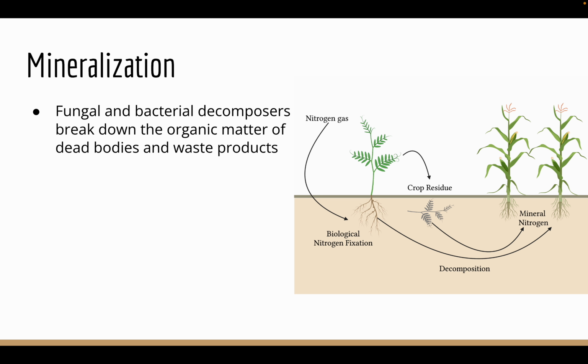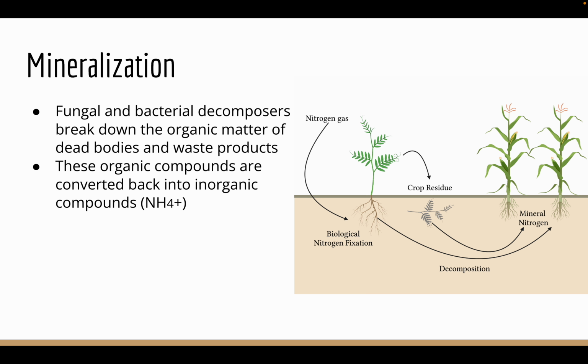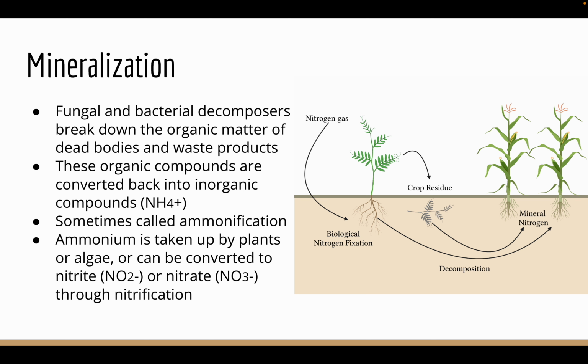Mineralization. This is where fungal and bacterial decomposers break down the organic matter of dead bodies and waste products. These organic compounds are converted back into inorganic compounds such as NH4+, ammonium, sometimes called ammonification. So you may see that term used in different questions and things like that. This is what they're talking about, mineralization. Ammonium is taken up by plants or algae or can be converted into nitrite or nitrate through nitrification.